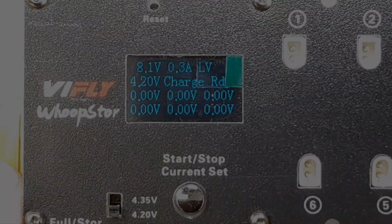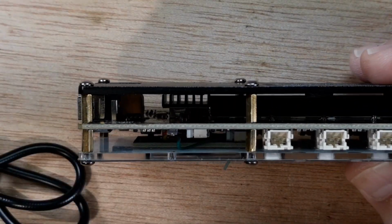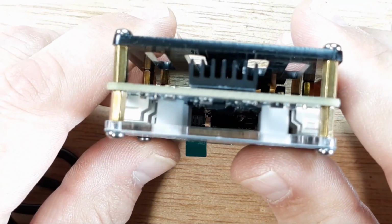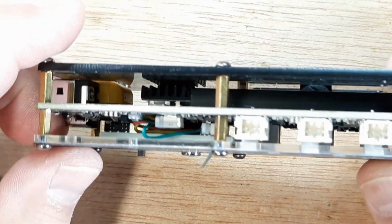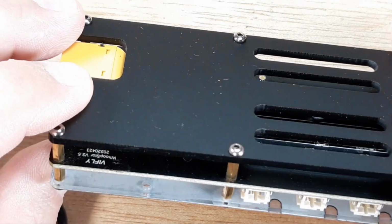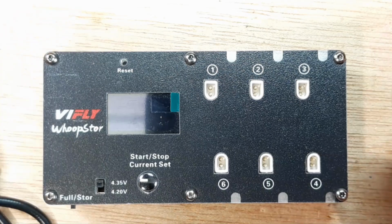So that's pretty cool. I don't know if you can see down in there. You see there's some heat sinks down in there. Get the lighting just right for you so you can see down in there. They got another really long heat sink here. So I was looking at this in the field and I thought, you know what, this is something else. This looks like something that's going to last and not burn out or over or undercharge.